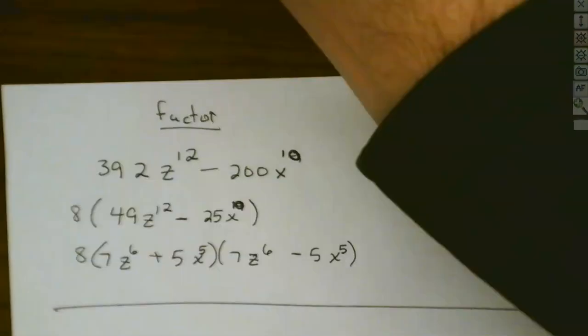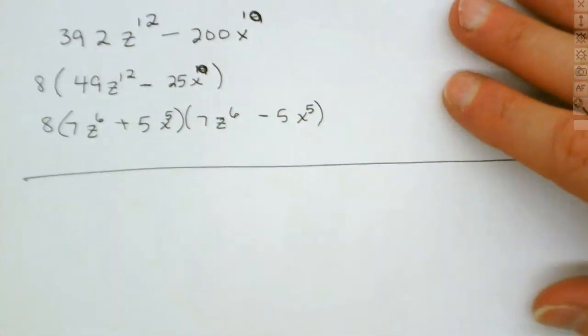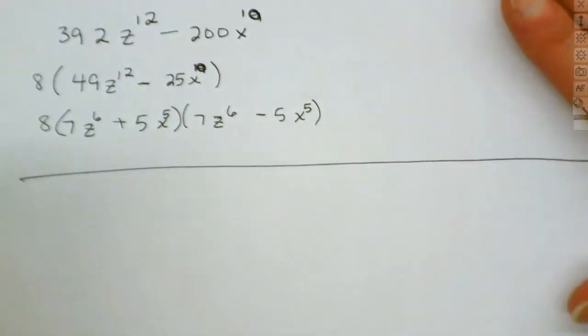Let's do a couple more. We've got a few more minutes here. Let's do at least 2, maybe 3 more, just to make sure, again, we review all of our different types of factoring. This is everything just kind of mixed up together.